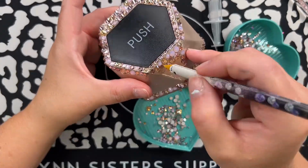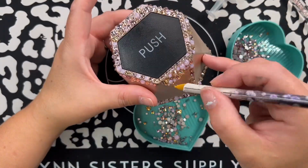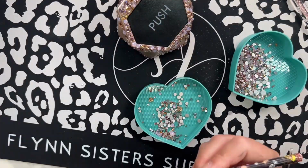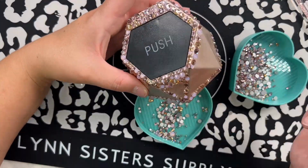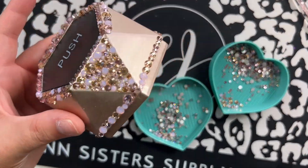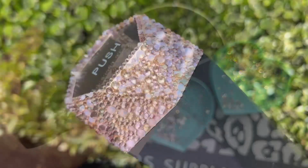Again, I really loved working one triangle at a time, so I would line out the triangle that I was working on and then fill it in. And I just did that all the way around. I said it earlier in the video, I think this is a good beginner project because you're just working in these small sections. So I would just do one section, take a break, do the next section, take a break. Pretty easy. Here's what one of the sections looks like. I think this would even be cute if you alternated colors for each section.